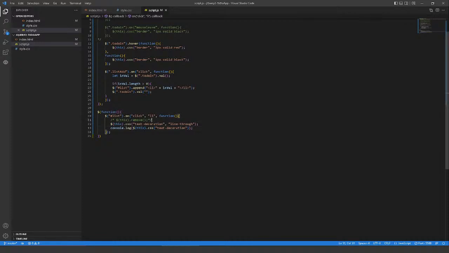So we can write if this dot CSS text-decoration equals what we just saw there in our console.